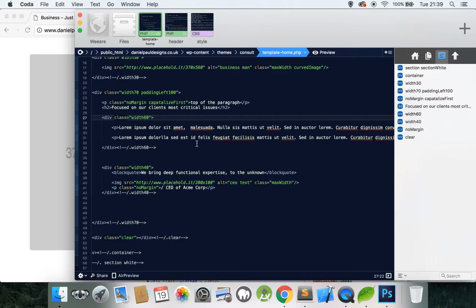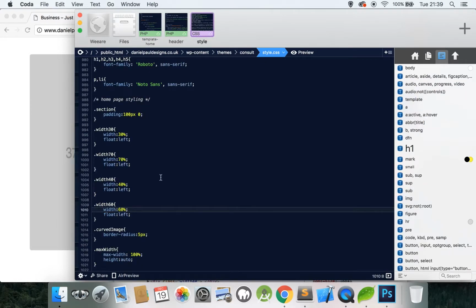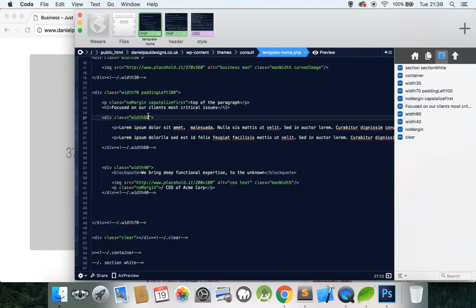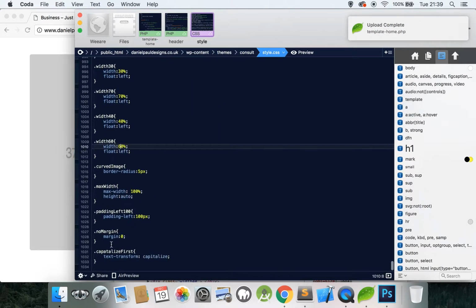Right, width 60, width 40. So we've added padding right 100 and border left yellow. And let's add these classes into the style sheet.